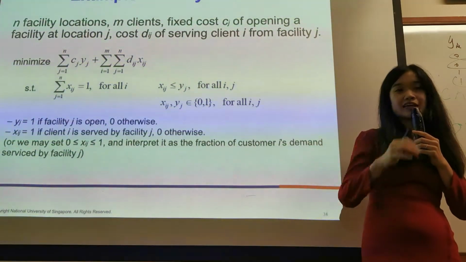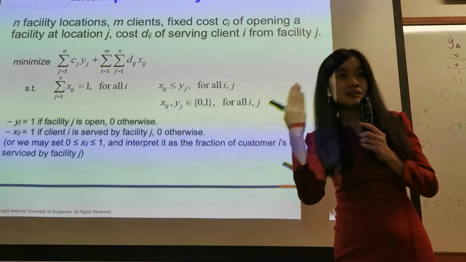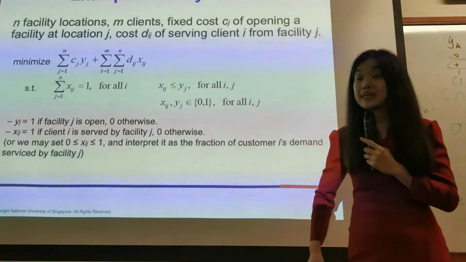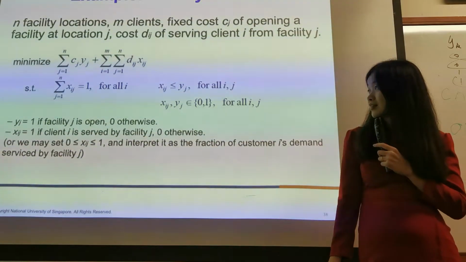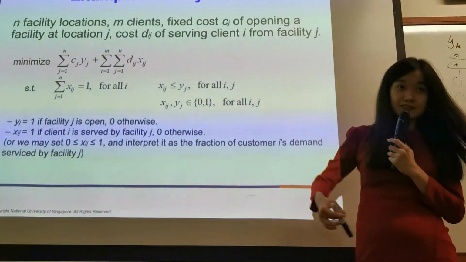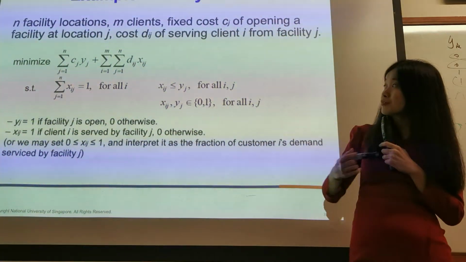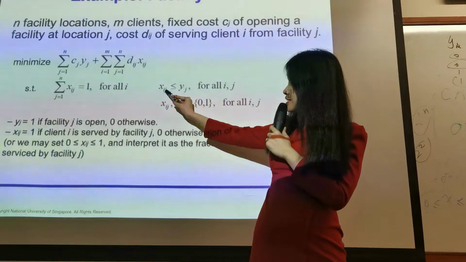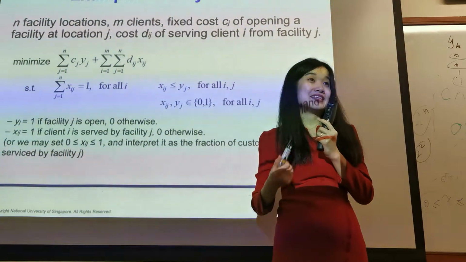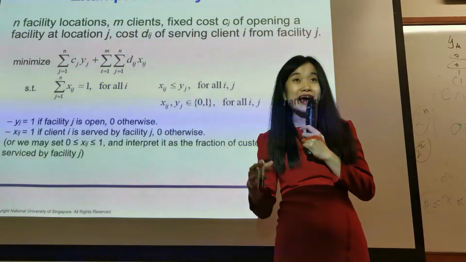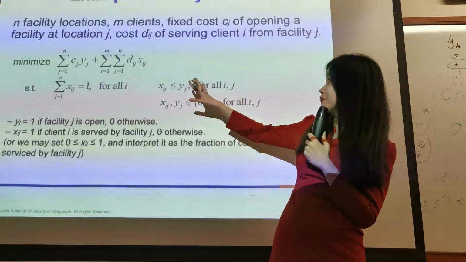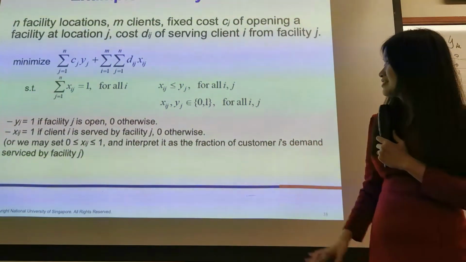Modeling works like this: you state your assumption and then you base your models on your assumption. But integers are very useful in making such models. Okay, and again, we say yj is the decision whether we open or not. So your xij, serving from the j facility, must be smaller or equal to yj. If I don't open a facility at all, my xij cannot be operating because there's no facility at all for yj.